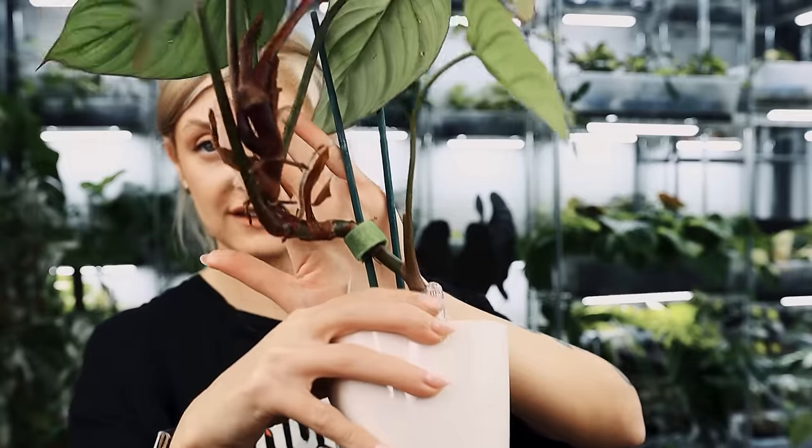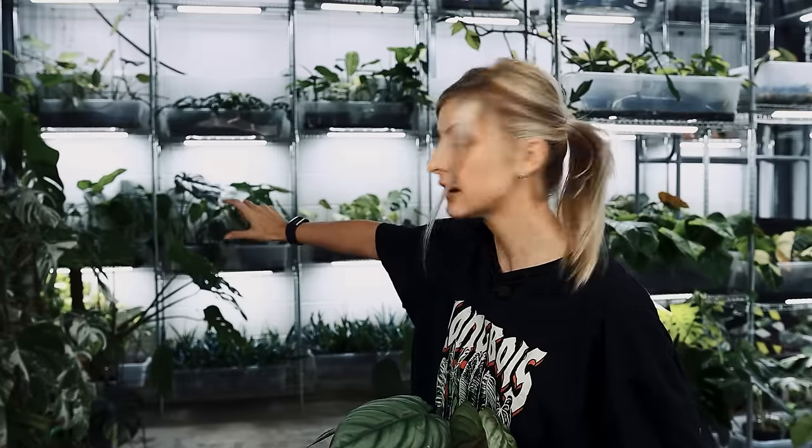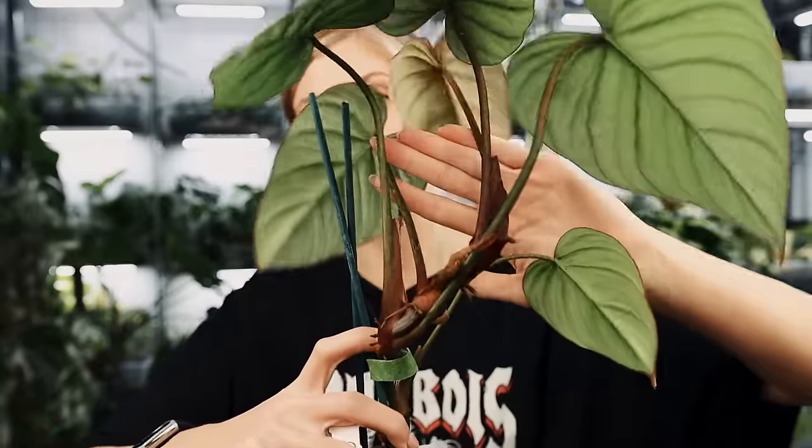It doesn't look like it because it sat in the pot behind me and sort of grown up onto the side of a plastic container — that's why it looks the way it does, not because it grows like that. I absolutely love this plant. It's a little bit different, nothing groundbreaking. It's just a really nice, plain green, heart-shaped philodendron with rosy petioles on it. Not the quickest, but definitely one of the nicer ones.